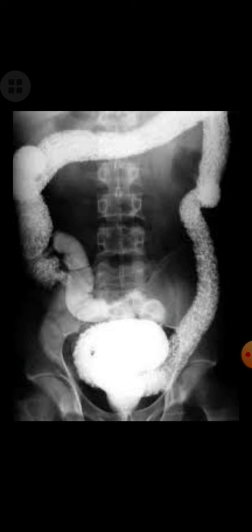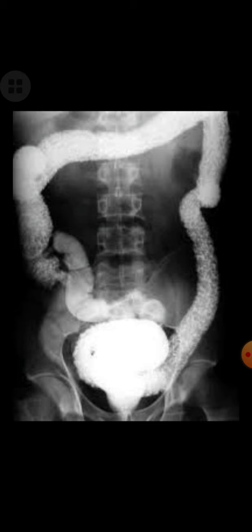In this film, you can see the passage of the contrast into the distal ileum. Normally, in barium enema, the contrast should not pass to the ileum because of the presence of the ileocecal valve. So if the ileocecal valve is competent, no contrast would pass into the small bowel.